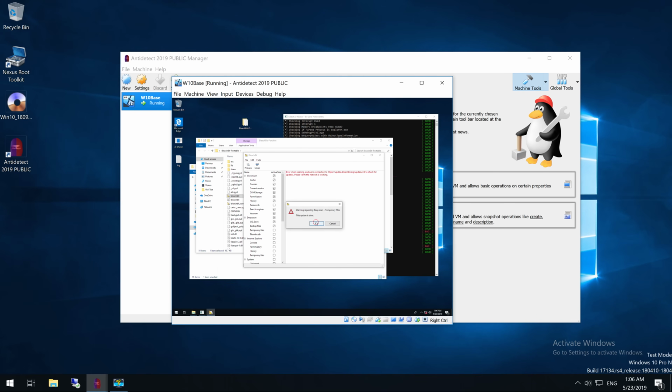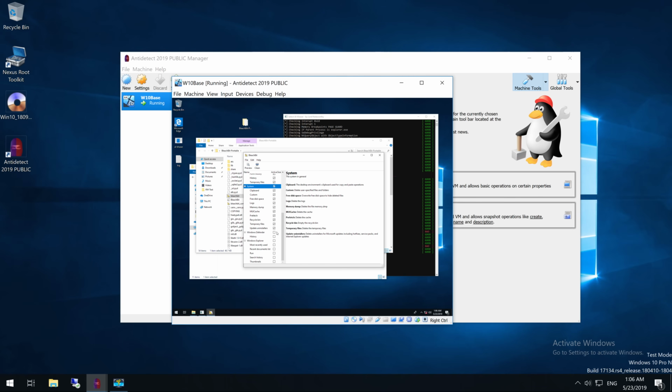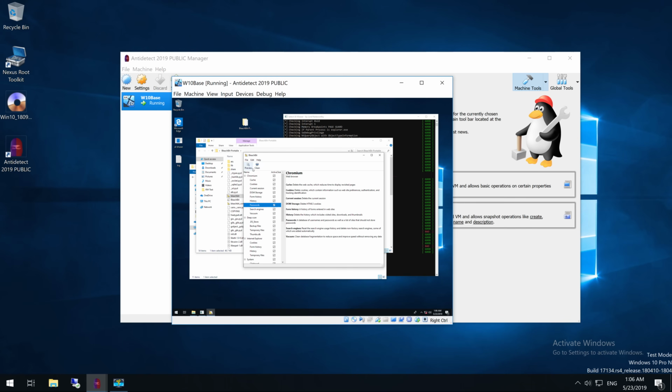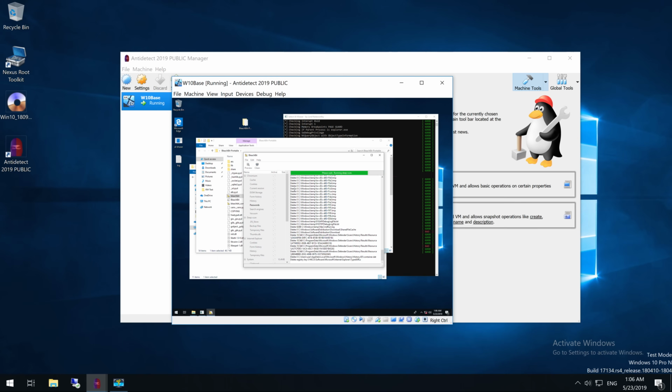You see how it works. Also Internet Explorer, the system. Now we select Windows Defender and Windows Explorer. And the passwords. Okay. So now we click preview.